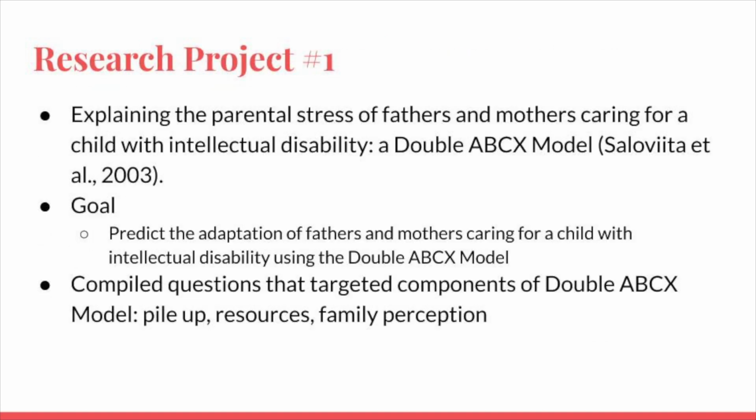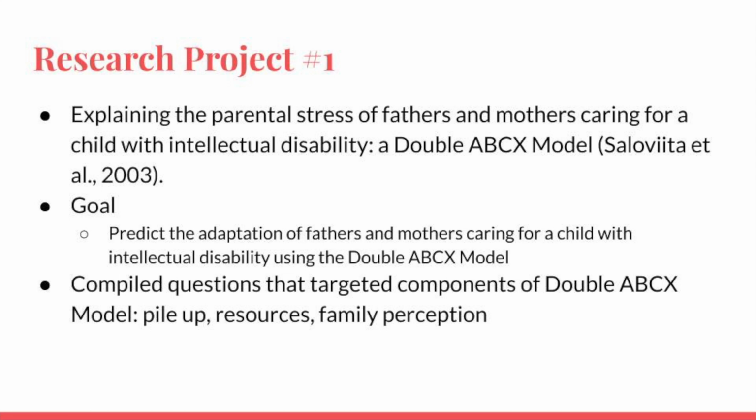I will now discuss two research projects that have been guided by the family stress theory. The first study analyzed the parental stress of parents caring for a child with intellectual disability, or ID, using the double ABCX model. The goal of the study was to predict the adaptation of fathers and mothers caring for a child with ID. The researchers compiled a questionnaire composed of various surveys and scales that yielded proven and valid results and targeted specific components of the double ABCX model.